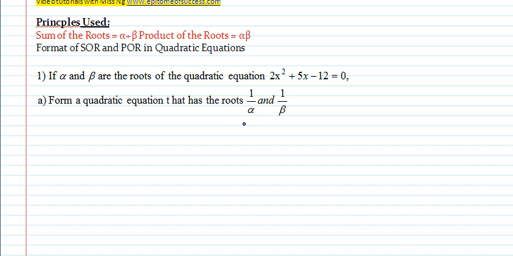This is a slightly different variation from what we learned in the previous video where I taught you how to form an equation if given the roots as a number or fraction. In this case, what you need to do is find the sum of the root for this particular equation. Sum of the root is given by negative b over a. The b is 5, so it's negative 5 and the a is 2. Sum of the root also means that alpha plus beta is negative 5 over 2, because the roots are alpha and beta.